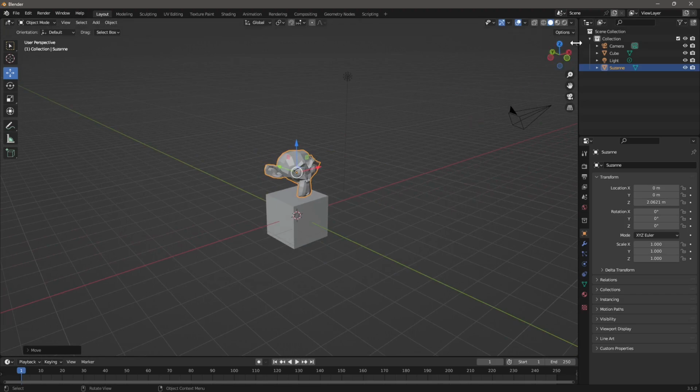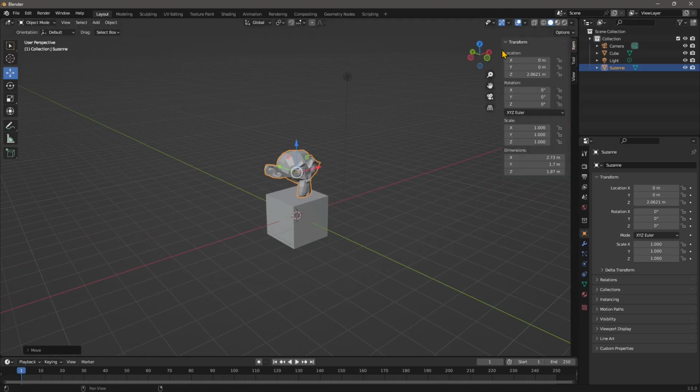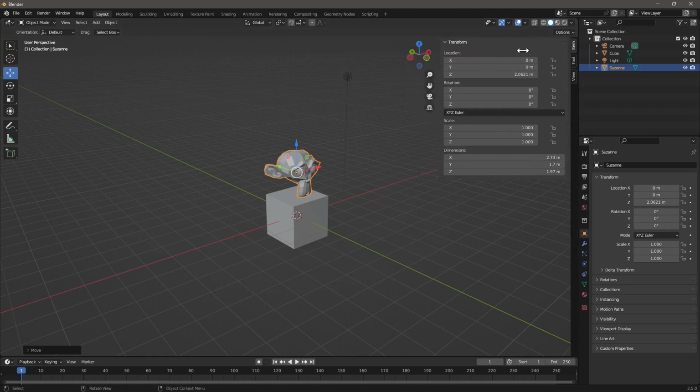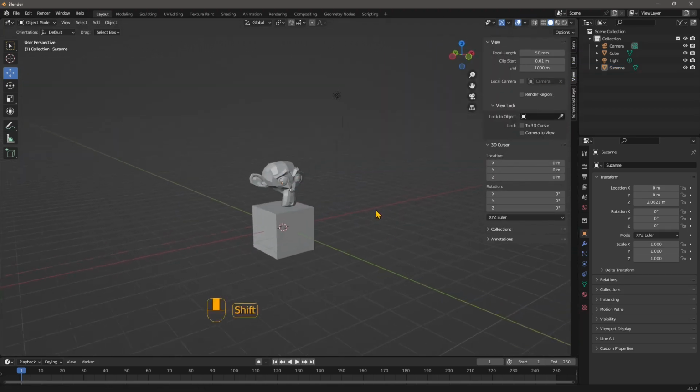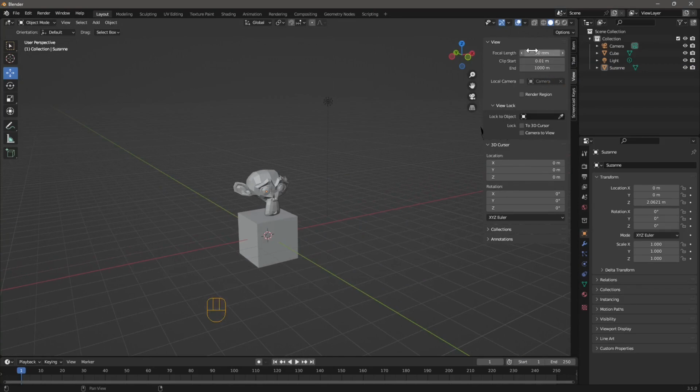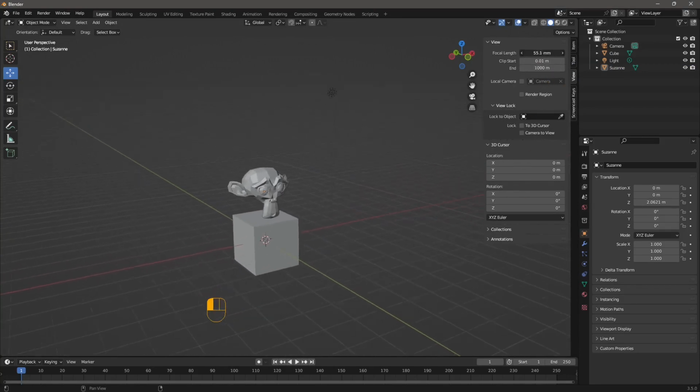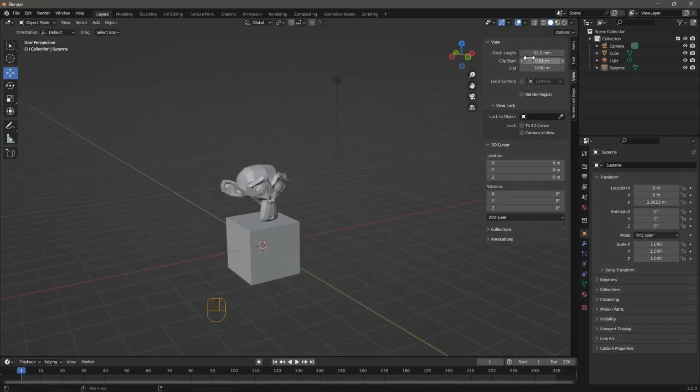So if I click on this arrow on the right side or click and drag, I can expand this and go to View. So before we get into the add-on, let's see what we can do here real quick. We can adjust the focal length. We can adjust clip start and end to cut the view, but that's not what's interesting right now. And we can also use a local camera. In this case, the local camera is just one because we don't have any other cameras to choose from. But we can switch from here.